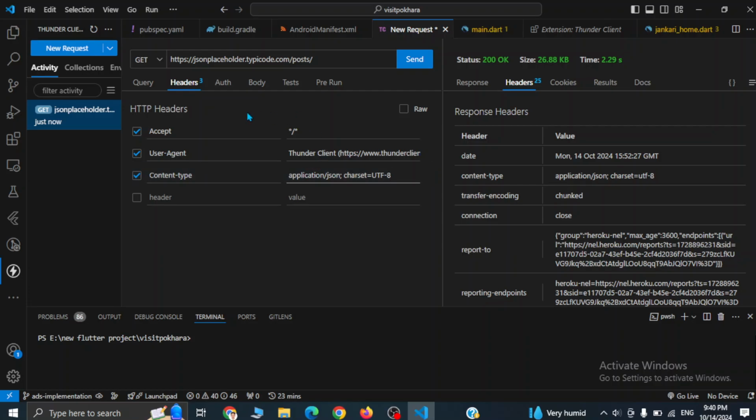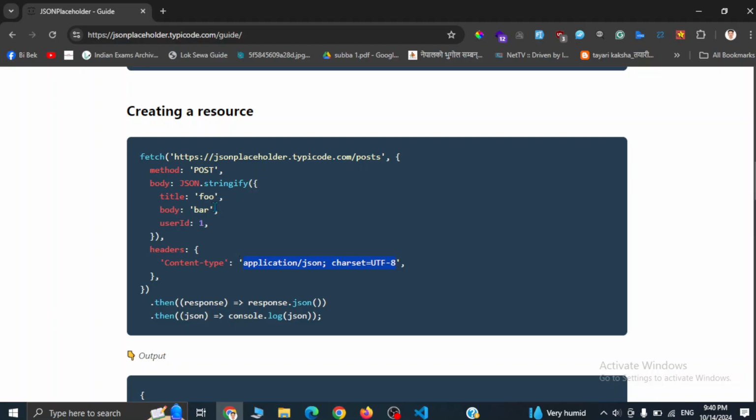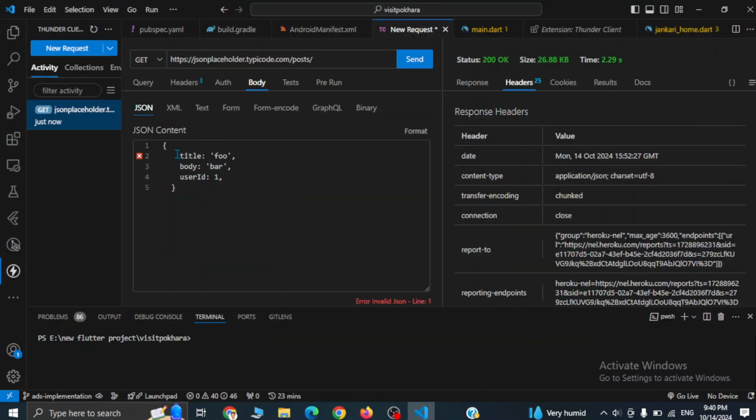Okay, and in the body we have to pass the JSON. So you can simply click. Okay, you don't need to do anything. By default it is JSON. So you can simply copy this. Okay, and let's create this in JSON format. Make sure that you enclose these with quotes. Okay, and you can click on format. Okay, this formatting automatically improves our JSON. Okay, so now don't forget to change the request type to post.